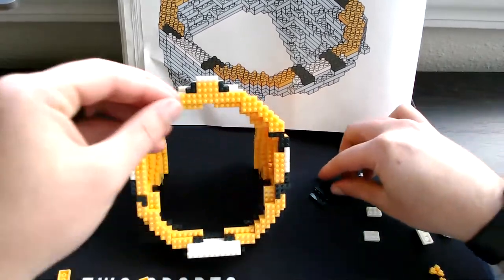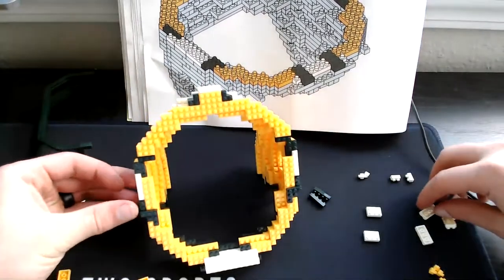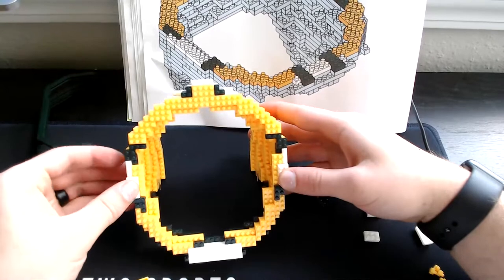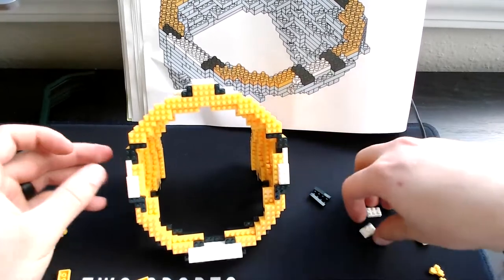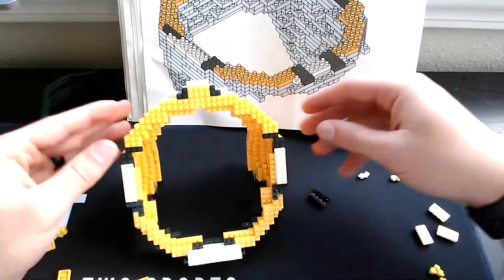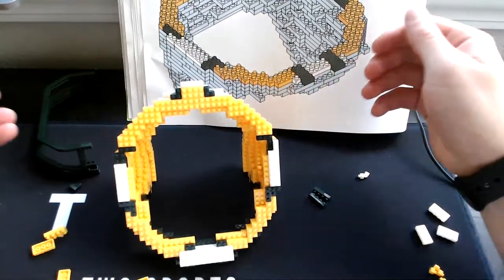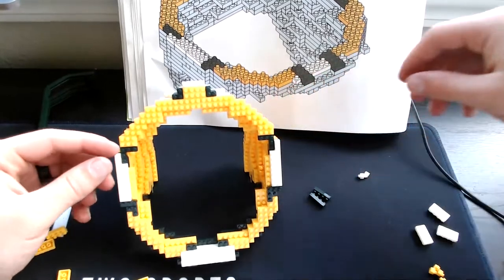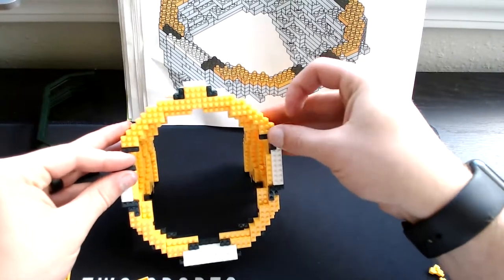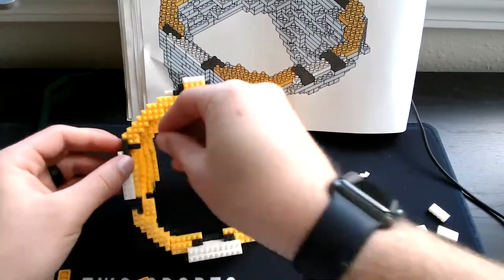Stick one right there and the other three-single green just stick right over there. Then you grab your four-square whites — one on that end, one on this end. Then grab your three-square white, one right there, the other one right here. Then grab your two-single white — stick one right there, stick the other single white right there. Then you grab your four-green — stick one four-green single right there, stick the other four-green single right over there.